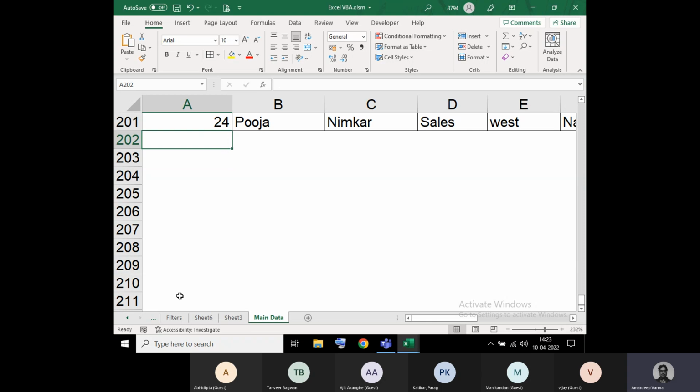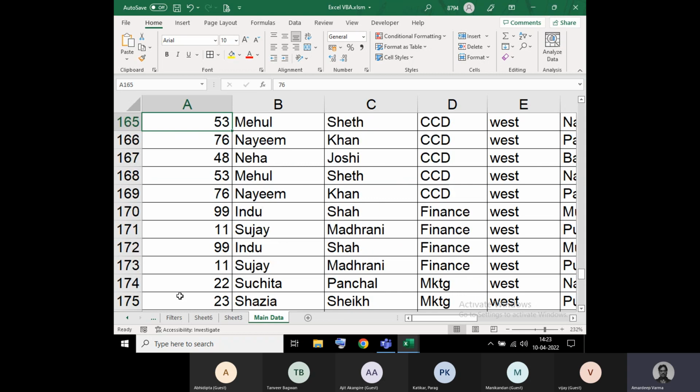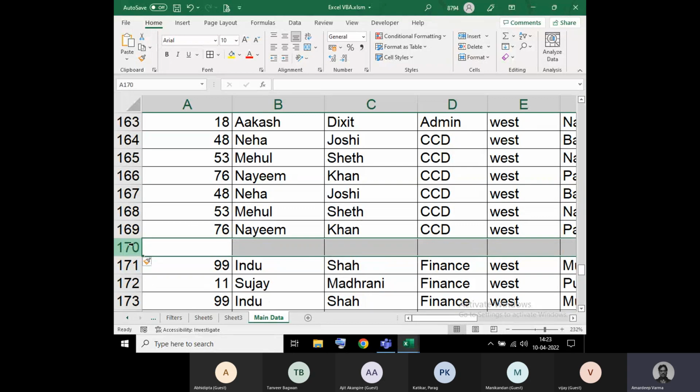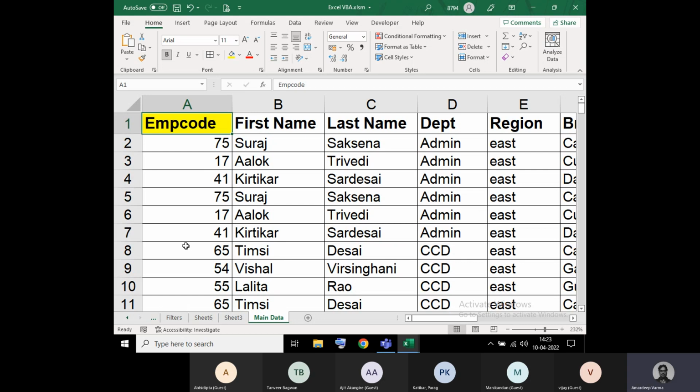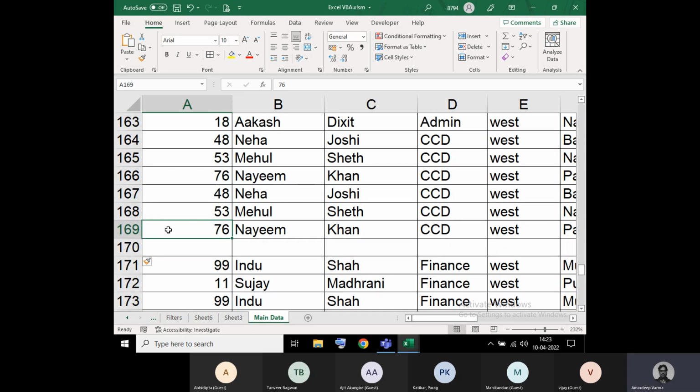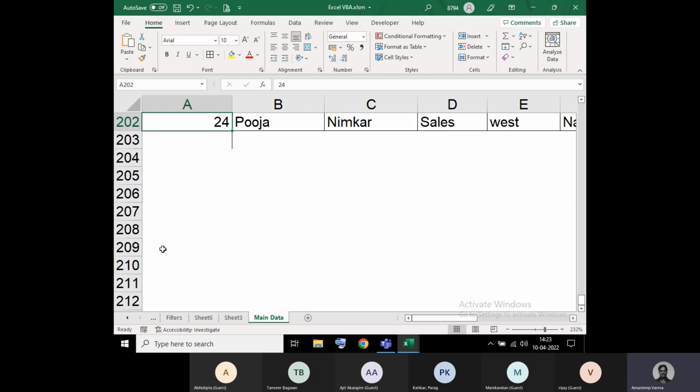Now the second method is better because suppose I have a gap somewhere here in the row 170. Suppose there is a blank row and my cell position is in A1. Now if I press Control down arrow, it doesn't go to the end of the database. It will go to that non-blank row above the blank row, right? Your database can have blank rows, so it is always better to go to the end, then come up, then come one row down.